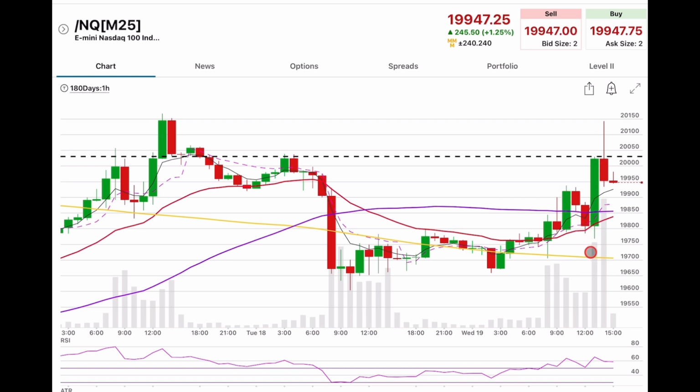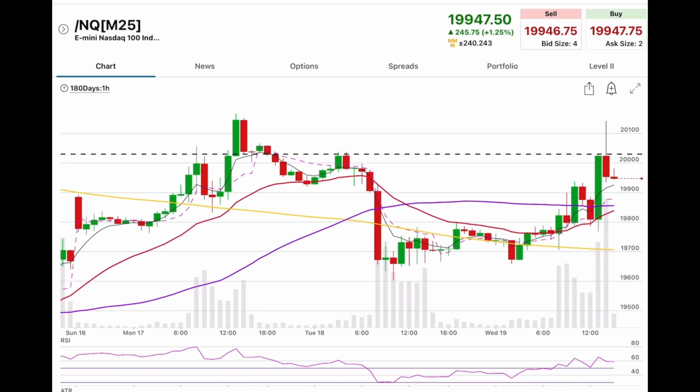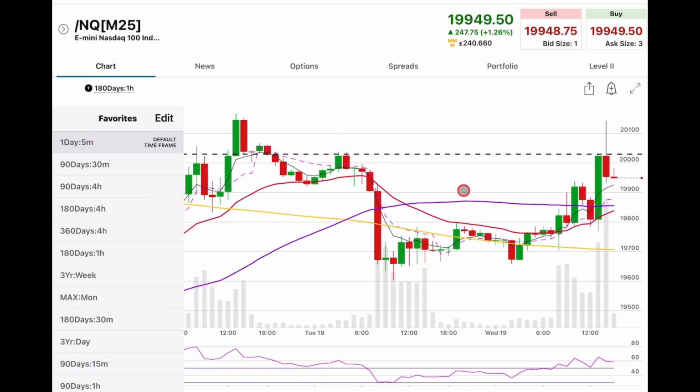So actually today was not a bad day to trade if you just didn't bother a whole lot with the lower time frames and just looked at the higher time frames. This actually was an easy day to trade. It followed all of the technicals that I would usually look at, which is kind of weird, but yeah, it did that. So I'm not even going to go over the 5-minute on the NASDAQ.